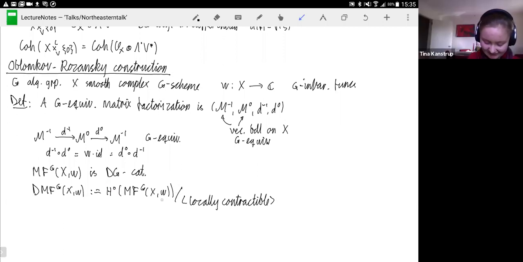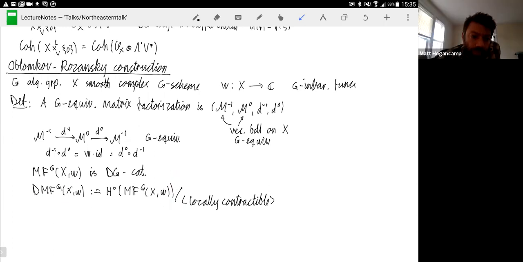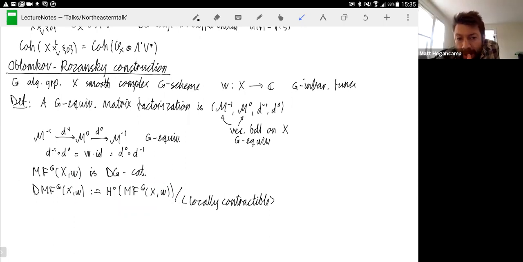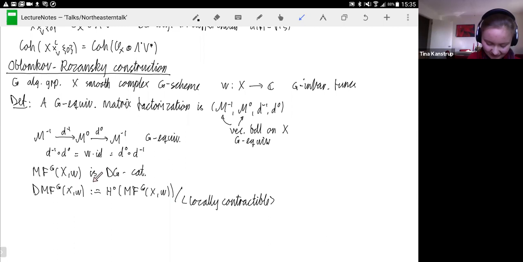The second thing is that this is slightly different from the formulation in Oblomkov-Rozansky's story in the case where G is not reductive, but it turns out that you can write that these two are actually completely related, and we have a way to write that up. But for now, I think I will skip talking about these issues.